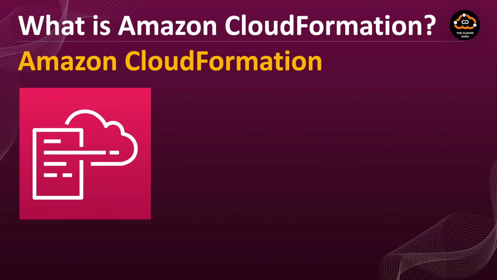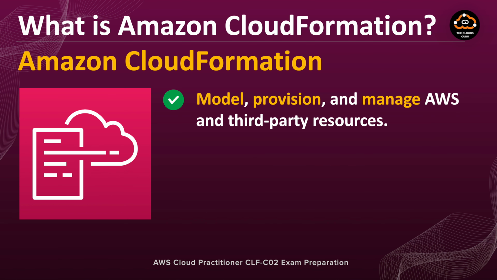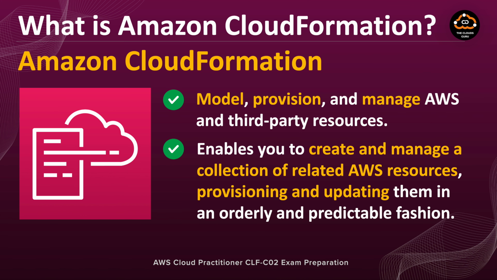What is Amazon CloudFormation? Amazon CloudFormation is an AWS service that allows you to model, provision, and manage AWS and third-party resources. By treating your infrastructure as code, CloudFormation enables you to create and manage a collection of related AWS resources, provisioning and updating them in an orderly and predictable fashion.